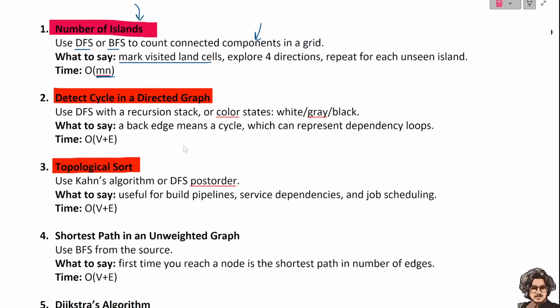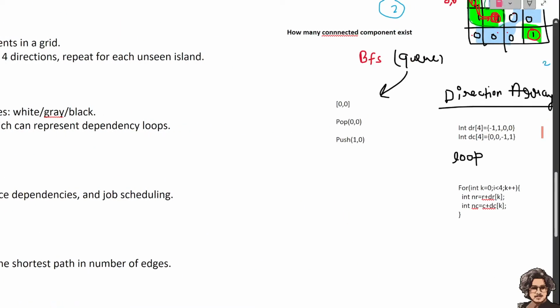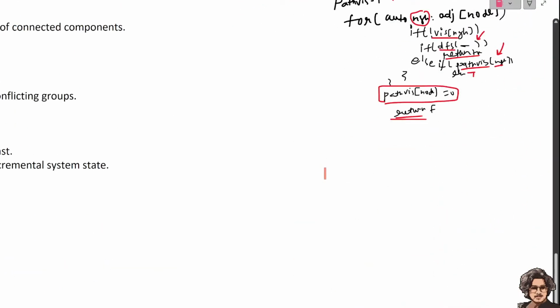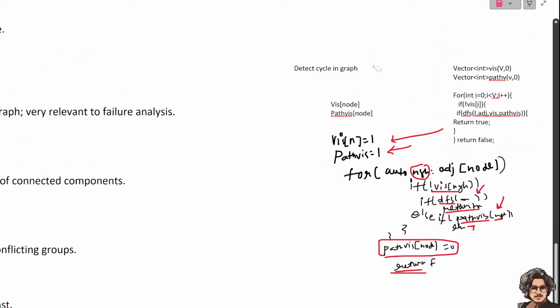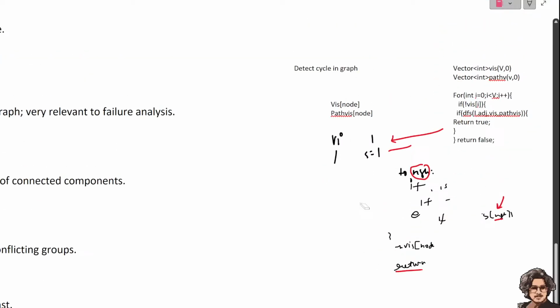Topological sorting means a linear ordering of the vertices.